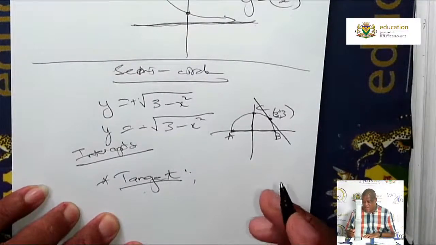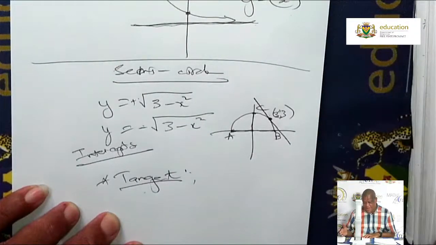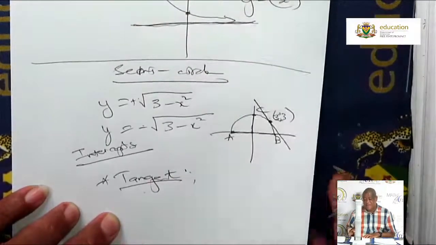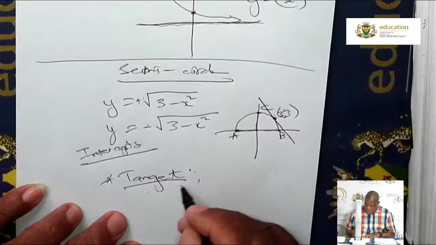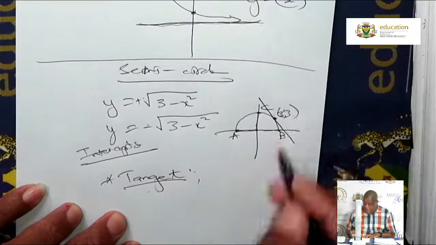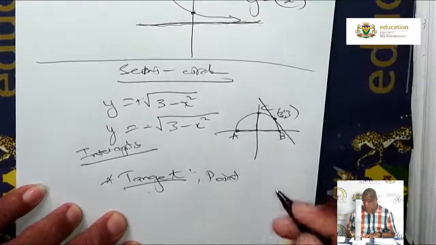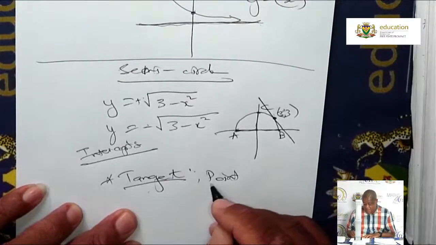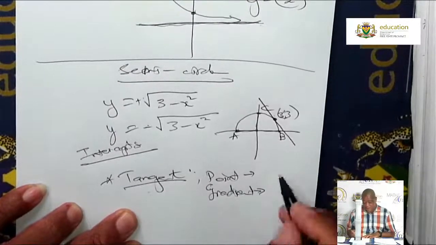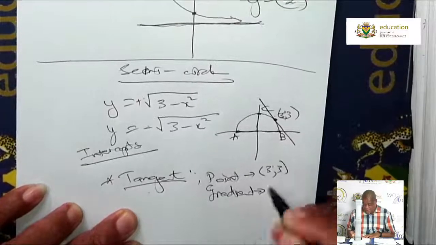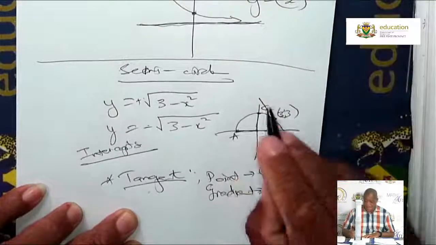So let us not separate the idea that we have from Euclidean geometry from what is happening in Paper 1. If it's given like that, we know that to find the equation of a straight line, we need a point and we also need a gradient. A point is already there: (3, 3). Now we need to find the gradient so that we can find the equation of this line, which is attached to our semicircle.